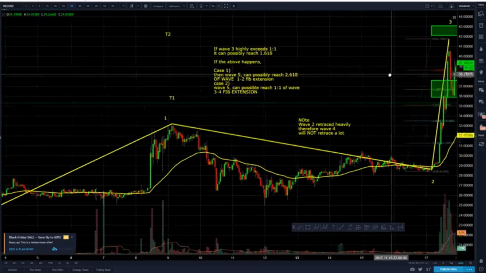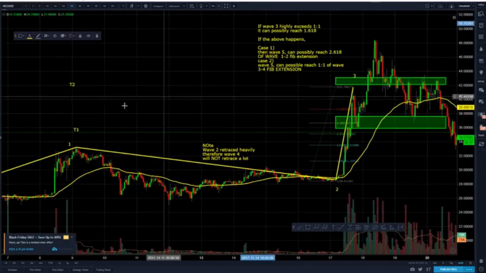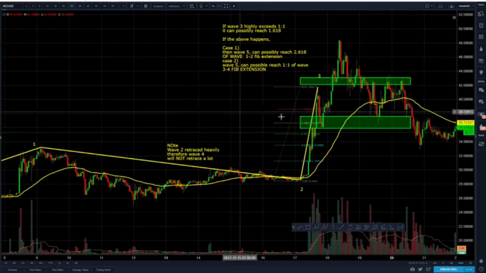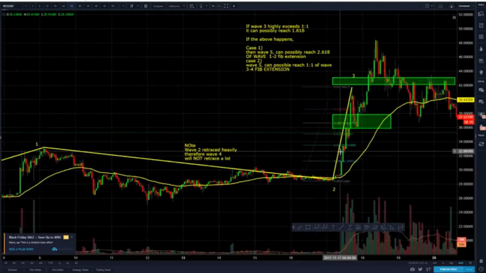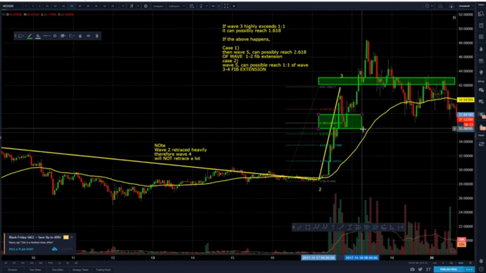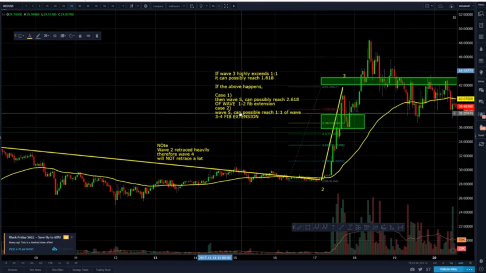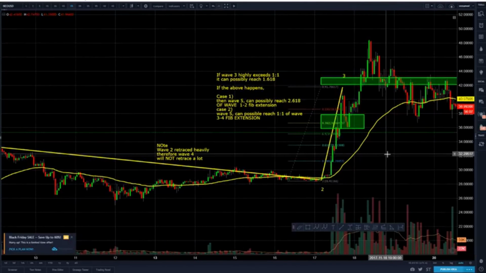And what I'm going to see, based on my rules, boom, they get filled. Based on my rules, it absolutely got filled there because I knew that this one retraced heavily. I now know as well that this one will not retrace a lot. So we're using a series of deductions and process of elimination to get a general idea of what happened in the past could possibly affect the future. And that's what I trade heavily based on as well. That's why I'm constantly analyzing data as it comes in.